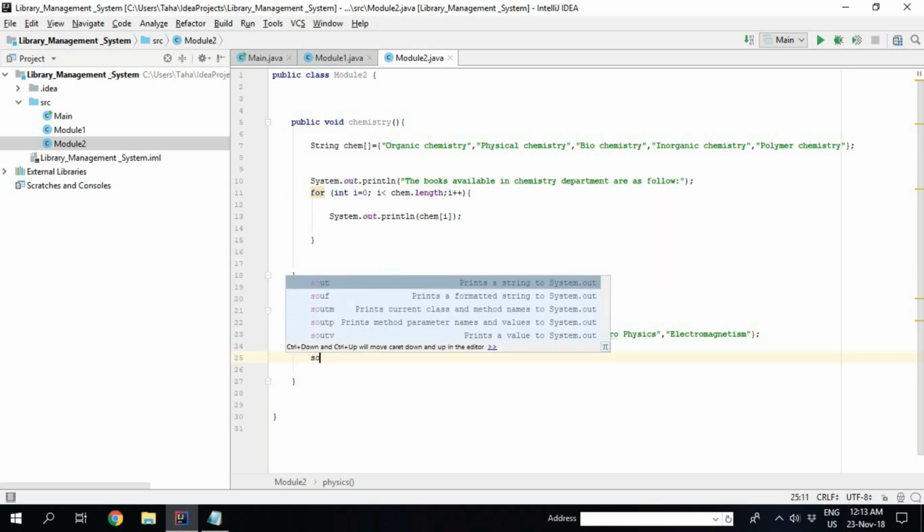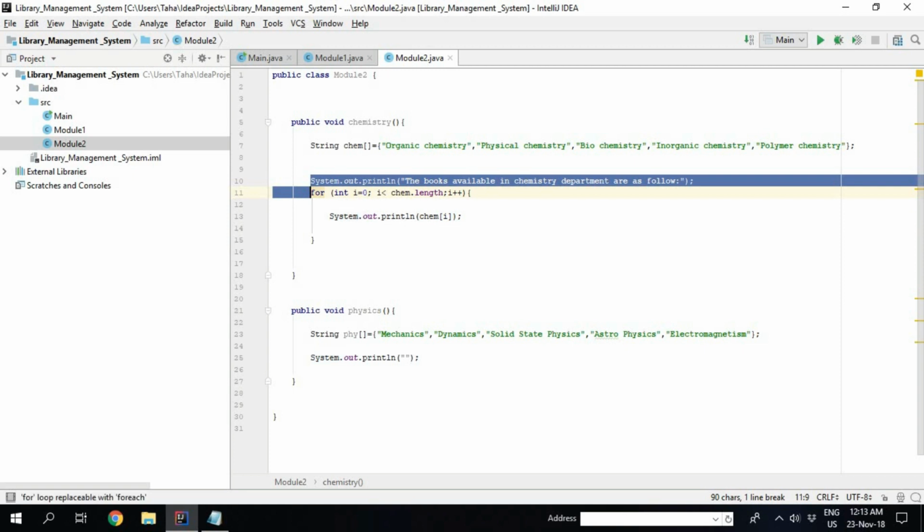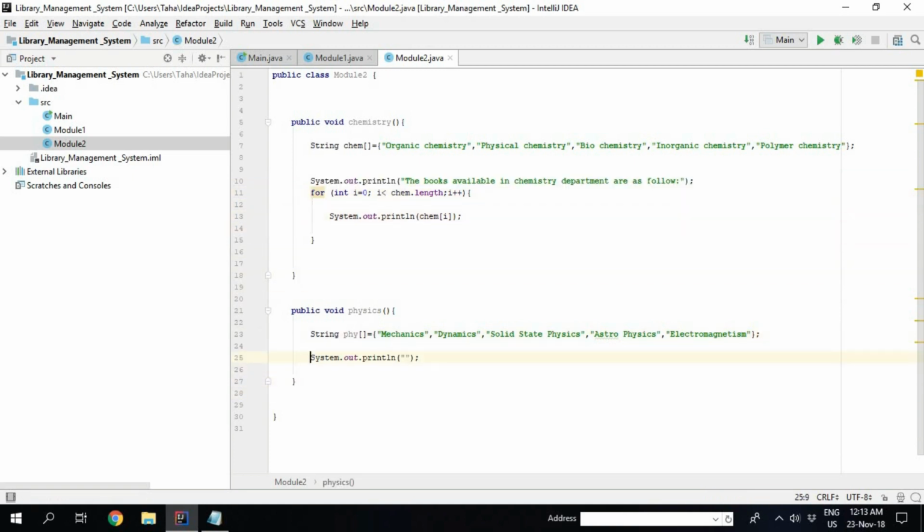Now you will print a single line as before. So rather than writing the whole statement, I will just copy and paste it over here and remove the chemistry name and replace it with physics.